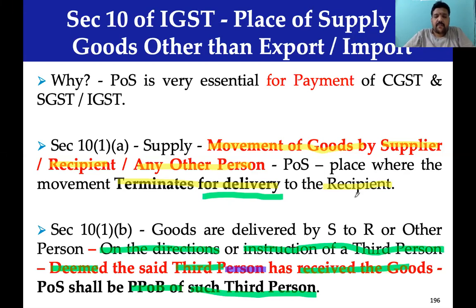Can a head office place a request to a supplier to give the goods to its own branch office? Will that transaction be covered under 10(1)(b)? Preferably where the head office and branch office are located in different states. See, if it is everything in the same state, you will not have a problem at all. I already told you. If it is in different states only, the problem is a little interesting.